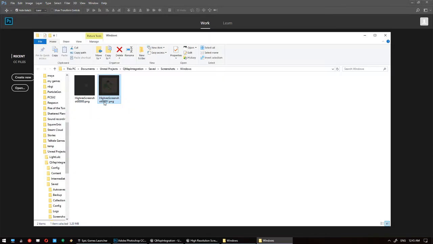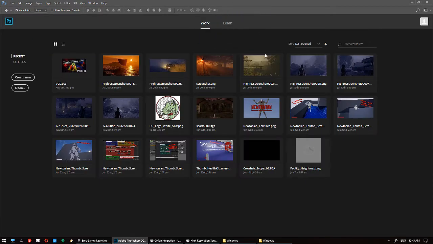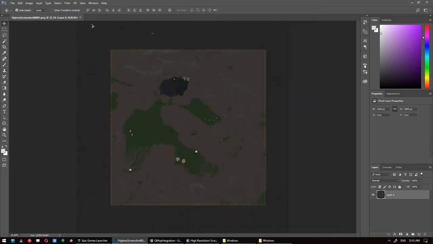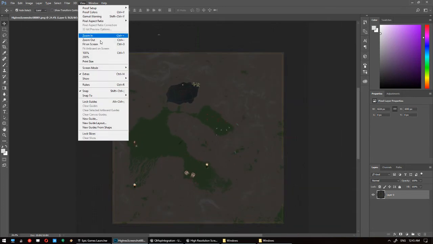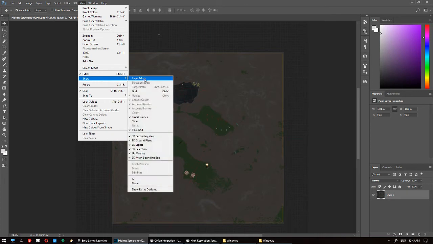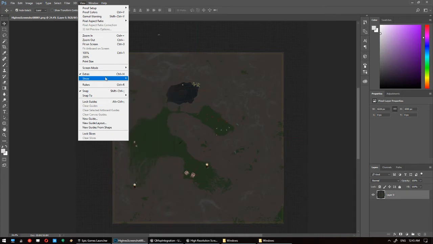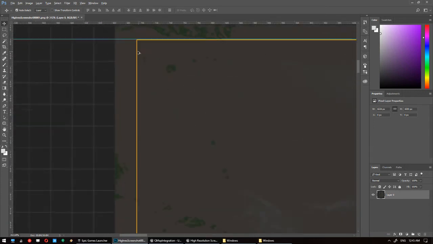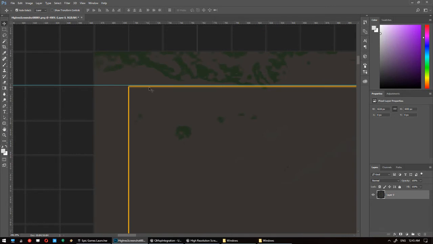So in Photoshop, drag and drop this one into here. And we just want to clip it out, so we've got an actual square one. So we'll get the rulers that are not showing. There we go. Drag in a guide here. Try and get that as close to on that line. So what we're going to use this nav mesh volume as our guide for our map zone.